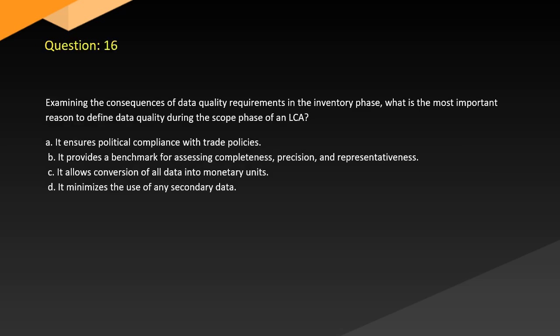Question 16. Examining the consequences of data quality requirements in the inventory phase, what is the most important reason to define data quality during the scope phase of an LCA? A. It ensures political compliance with trade policies. B. It provides a benchmark for assessing completeness, precision, and representativeness. C. It allows conversion of all data into monetary units. D. It minimizes the use of any secondary data.